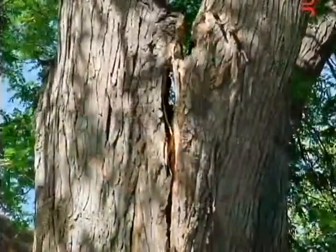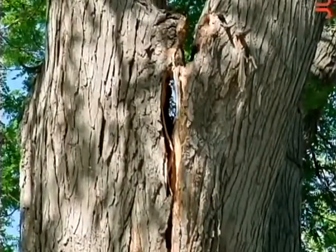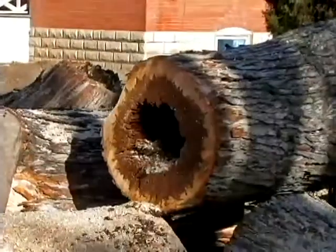And so every tree needs a routine checkup. That's what we're trying to do. Our goal is to try and visit each tree, inspect each tree every 5 years. So we want to do 20% of all the trees that we manage each year. So park trees is about 12,000 trees, and the public street trees is about 4,000 trees. So we're trying to see those trees on a routine basis at least every 5 years, just to visually get a handle on the defects that could exist in those trees and try and weed those defects out ahead of time.